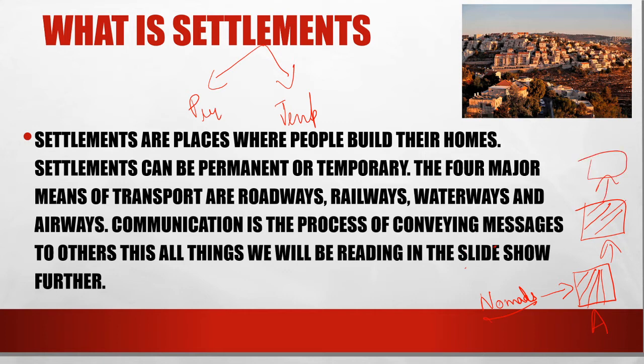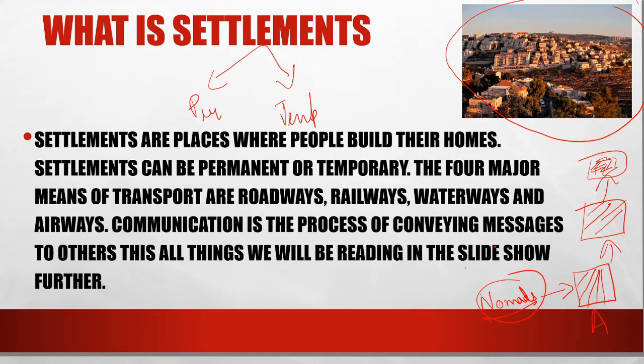Okay, so temporary settlements only laid the foundation of permanent settlements. When these nomads came to settle in places, these were known as permanent settlements. And as we know, technology gradually revolutionized and improved. So we can see how settlements have become so much more modern. And this is an example of a current settlement in a foreign country.